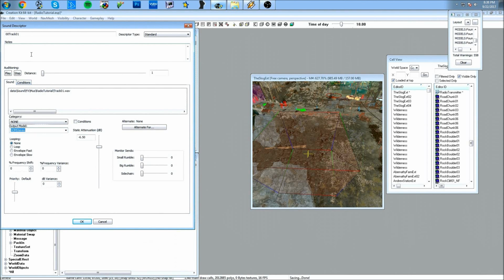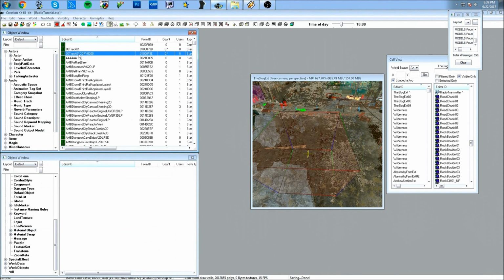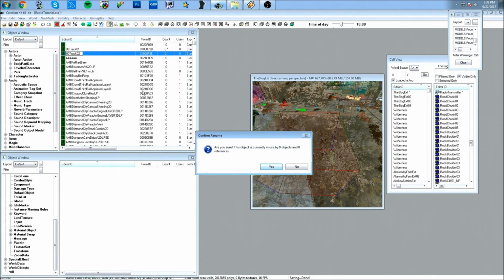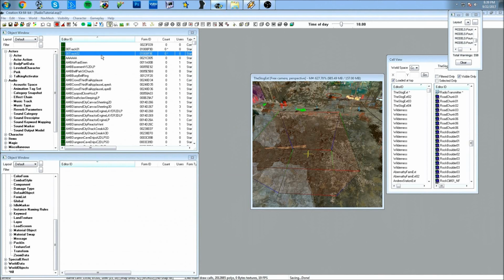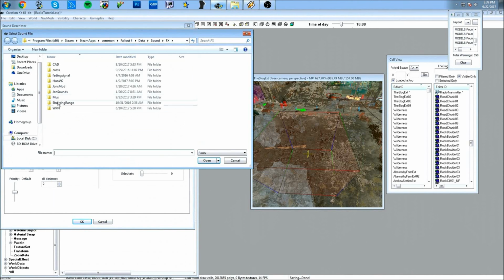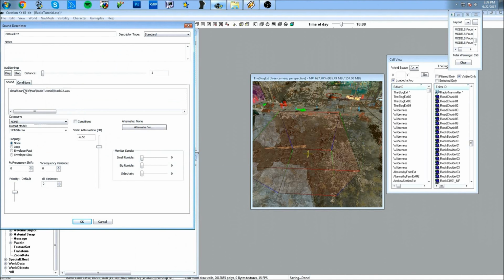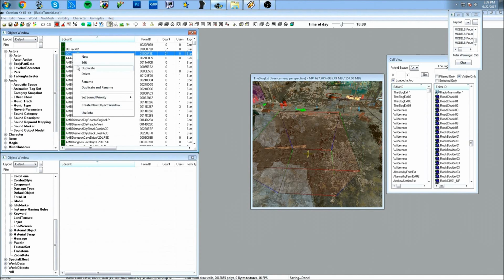Just one track, and okay, so that's my first track, and I'll duplicate this, and I'll put track 2. Just rename it, and I'll do the same thing here. I'll delete this, and I'll go back into music, radio tutorial, and I'll go to the second track, and there's track 2. Repeat again.